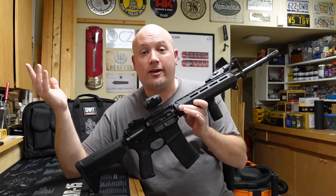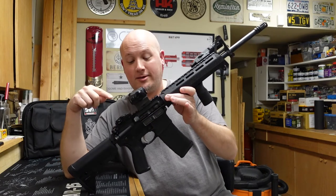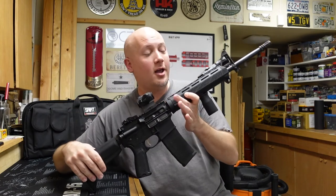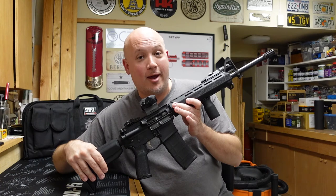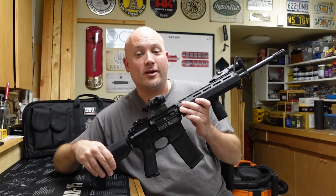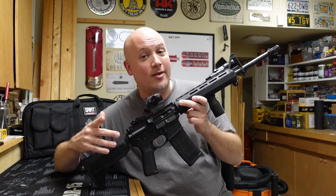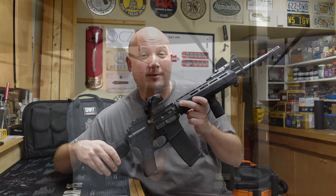All right, I got one more test that I always do, and it's not really a test. It's just me wanting to shoot the gun fast because I think this trigger is pretty darn good. I just want to do a 30 round mag dump, have a little bit of fun with it, and see if I can keep all those rounds on target. So let's just shoot it fast and have some fun, and then I'll give you my final thoughts.